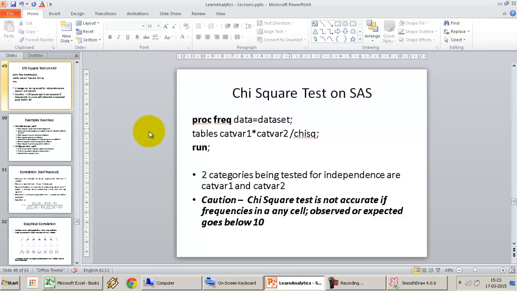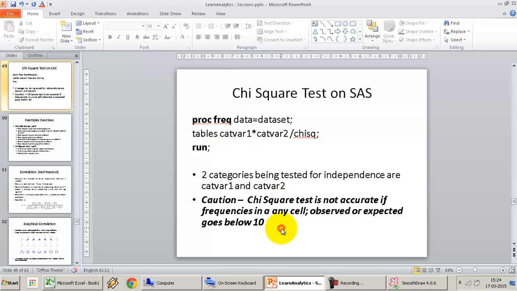A caution that we need to make sure of is that the two variables that we run over here are both nominal variables. The chi-square test is very powerful at 2 or 3 to 4 columns and rows in a crosstab. It should not be used where your crosstab is very big. If you've got a 10 by 20 or a 20 by 20 crosstab, the chi-square test is not appropriate for that. So anything more than 5 by 5 is actually not good to use.